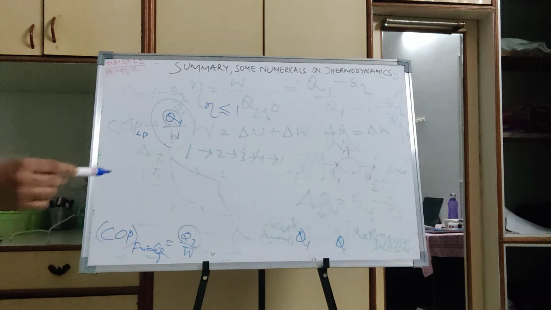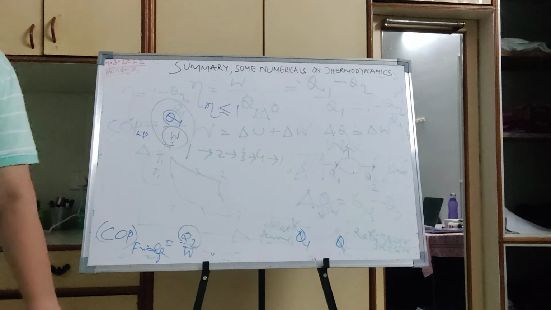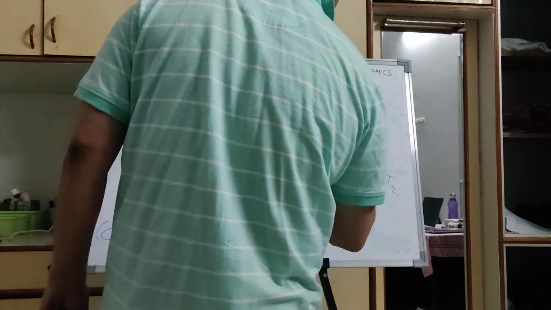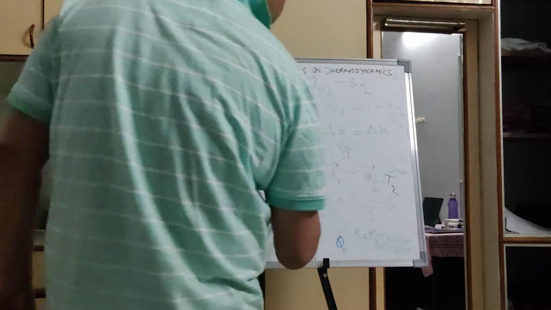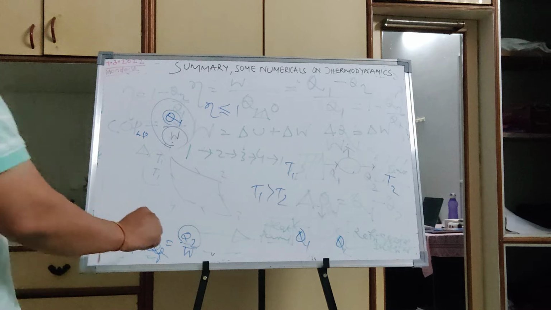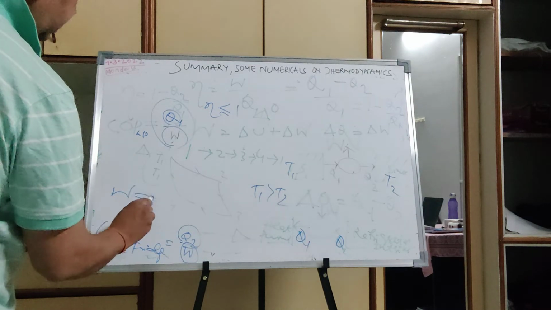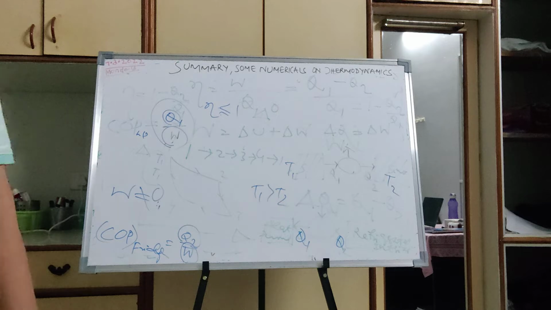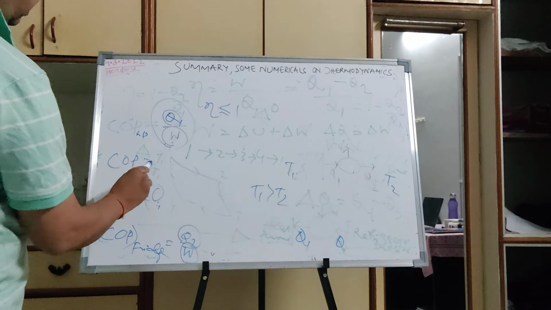So what did the second law of thermodynamics say? Without doing work, you cannot extract heat. You cannot throw away heat without doing work, because you are going from a lesser temperature T2 to T1. So T1 is greater than T2. You cannot transfer heat from a lower temperature sink to a higher temperature source without doing some work. The law of nature is transfer of heat from higher temperature to lower temperature. But if you are transferring heat from lower to higher temperature, you have to do some work. So that work can never be equal to zero. If it is never equal to zero, that means COP can never be equal to infinity.